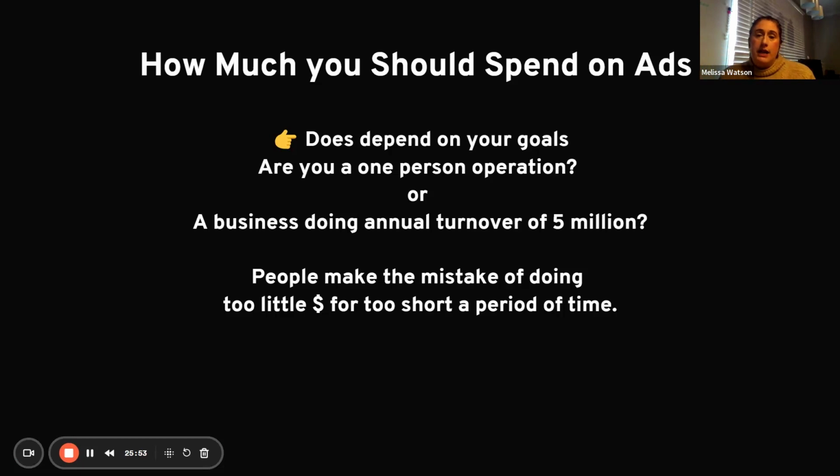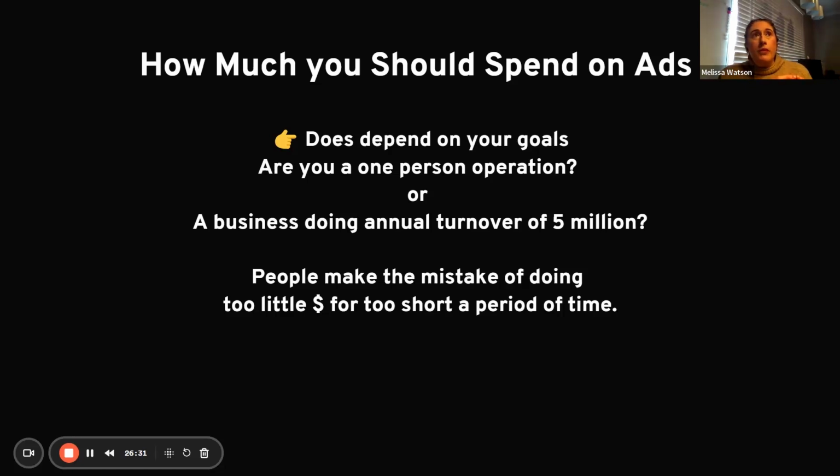What I mean by that is, if you are a one-man operation, not really doing that much business, say $500,000 turnover a year, versus a business doing $5 million turnover a year, that is very different. You're in a very different situation, with very different business goals and capabilities, like what the team is. Have you got a crew?